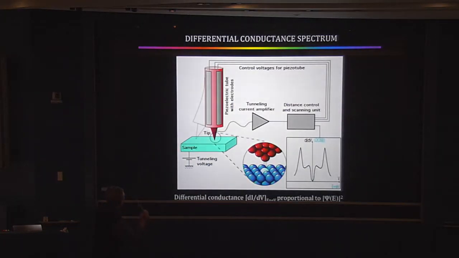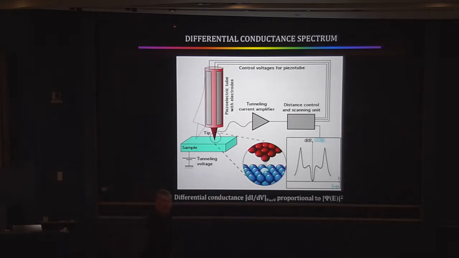Okay. Now, there's another thing you could measure. So you're going to measure the current traveling through this tunnel junction as a function of the voltage that you apply between the 2 pieces of metal. And now you take the derivative, dI/dV, that's called the differential conductance, and you can plot that as a function of the voltage, and it'll be some complicated curve. Now you can show from theory that this differential conductance is proportional to psi squared, the wave function squared, for the states at energy E, which is set by the voltage that you use, and at the location where you make the measurement.